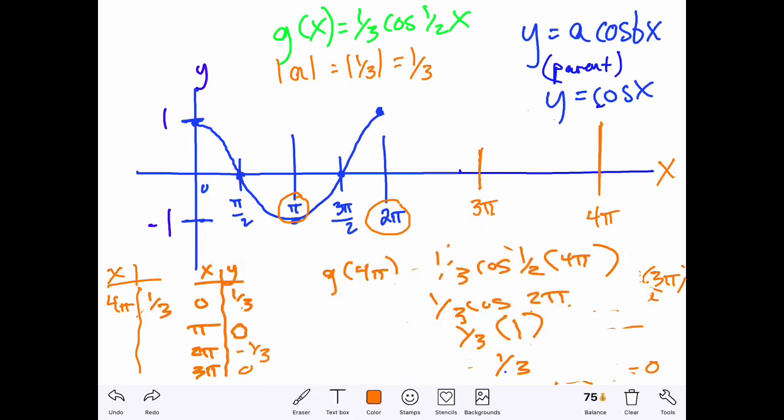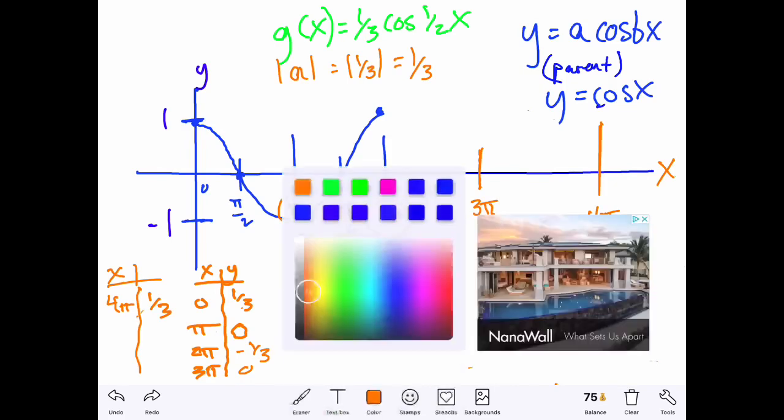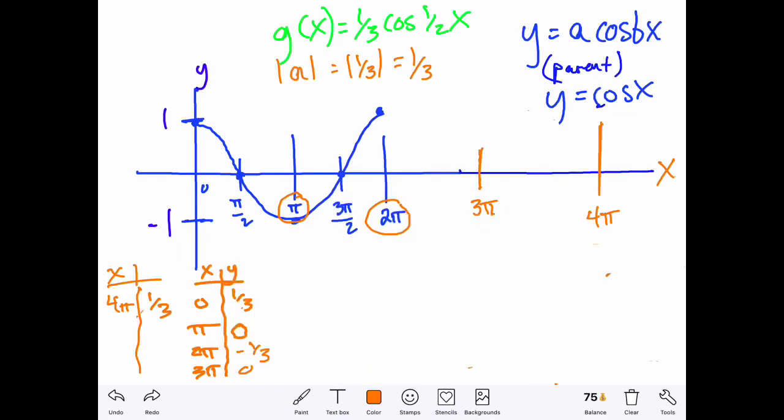So now I'm ready to graph. And I just want to plot my points, and then I want to think about my shape as a version of the parent, but of course with these transformations to it. And remember, the transformation here, if we have an amplitude of 1/3, that's a vertical stretch or shrink? Well, shrink, because my value is between 0 and 1, not greater than 1. All right, let's plot those points. Let's call that 1/3. Let's call that -1/3.